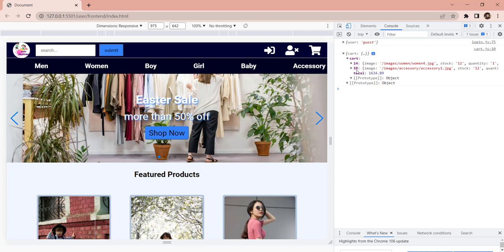And the second property is 38, whose value is again another object which contains all the information about the product whose ID is 38. The last property is a property named total, which contains the total of all the prices of all the products in the cart. So basically we have to separate the products in a separate variable and the total in a separate variable. Then it will be easy to process them.